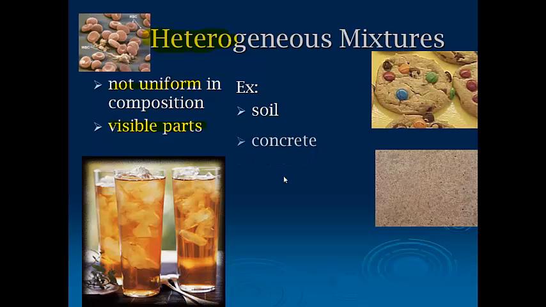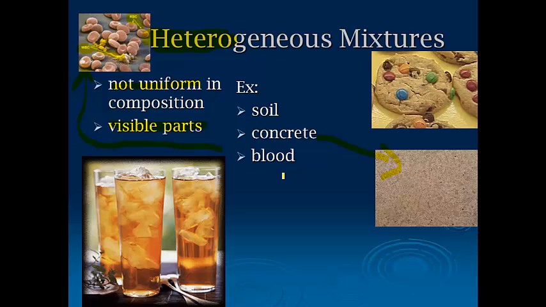So for example, soil. A lot of times if you look at soil, you can see different smaller pieces of rock or organic matter mixed in. Concrete, which is right here, you can see the different rocks that are in there and that have settled in to form that concrete. Blood. Now you may go, okay, wait a minute, if I look at blood, I can't see the visible parts and pieces with the naked eye, but here is a microscopic version where you've got the white blood cells and the red blood cells.